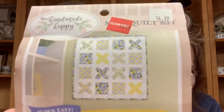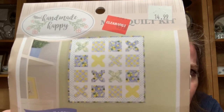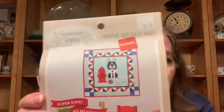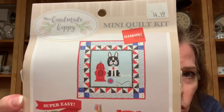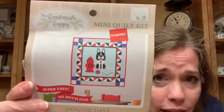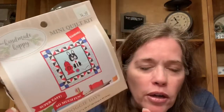This one is called Lemon Crisscross. How pretty is that? Okay, these can't be hard, right? I mean, I'm gonna find out. And then the other one, which I thought was adorable, is Doggy Days. And you know, I might get a grandson one day, so I'm gonna be ahead of the game if I ever get a grandson. So you never know.